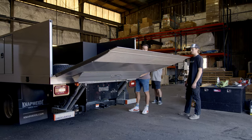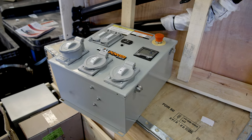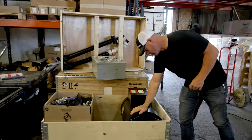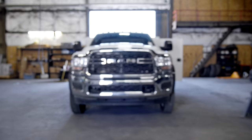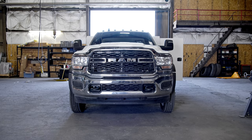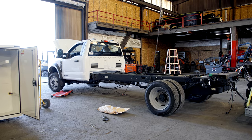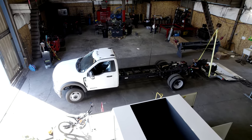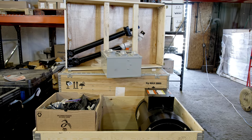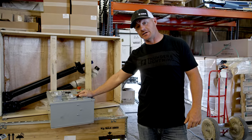Well, what our customer wants is he doesn't want to have to pull this big towable generator. So we reached out to a company called Real Power. They make this unit right here. This is a PTO driven generator. This unit won't work on a Ram chassis because a Ram chassis has a 6-speed transmission. We had to find a Ford chassis that has a 10-speed transmission. That 10-speed transmission will turn this PTO faster and it'll run a bigger generator. So this Real Power here will put out like 70 kilowatts of power.